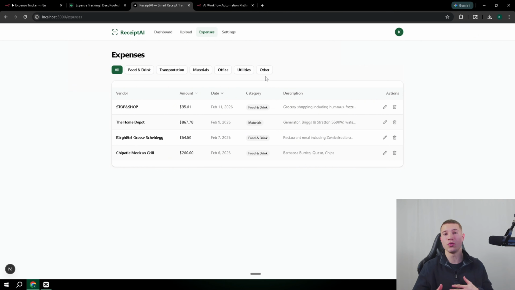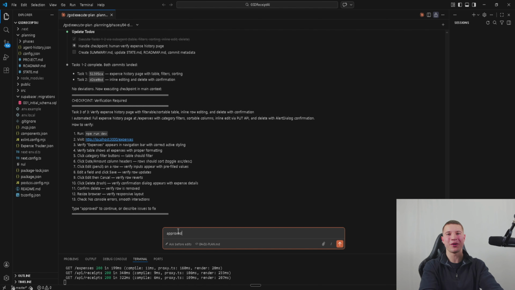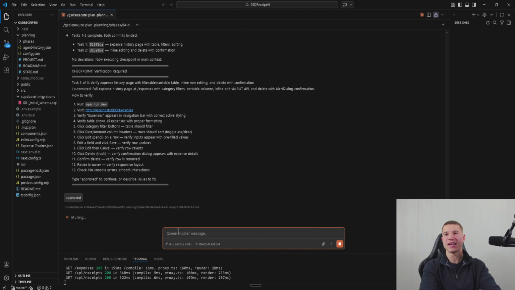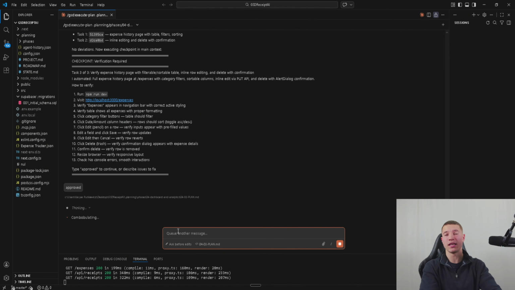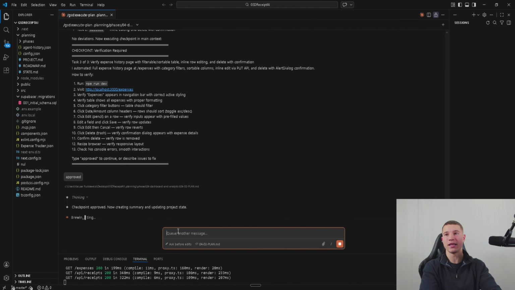And then you can just continue to slowly add functionality, which you'll see once we actually complete this milestone and finish the MVP of this app. It'll ask us to start discussing the next milestone. I'm starting to sound like a broken record here, but if you don't know how to code, this is exactly how you have to build an app. We just have to constantly say approved. But this checkpoint was approved. We're good. We're happy with everything. We're going to go ahead, send that off. And now I think we're going to be getting to the end here, wrapping this up, getting the MVP set up.